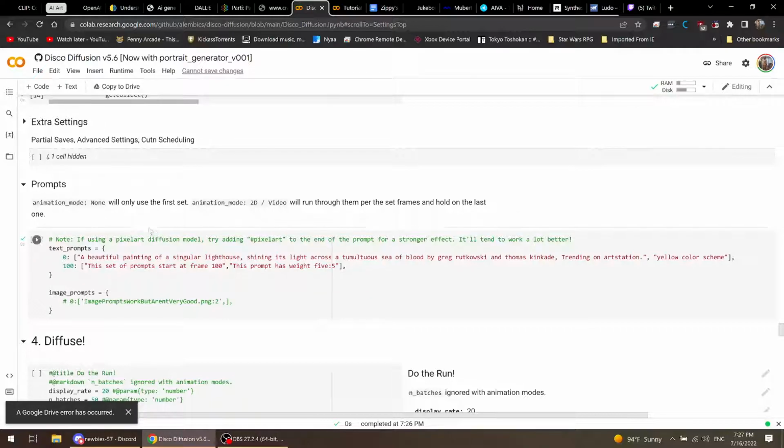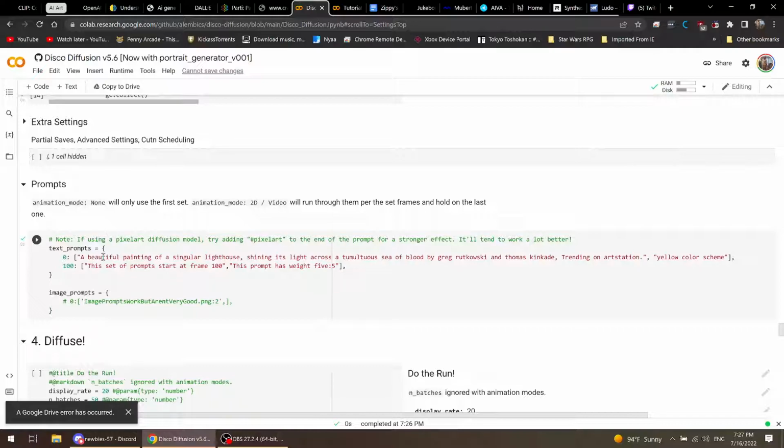Greg Rutkowski, Thomas Kinkade, trending on ArtStation, yellow cluster. So you can put commas and have multiple prompts to blend your different styles together.